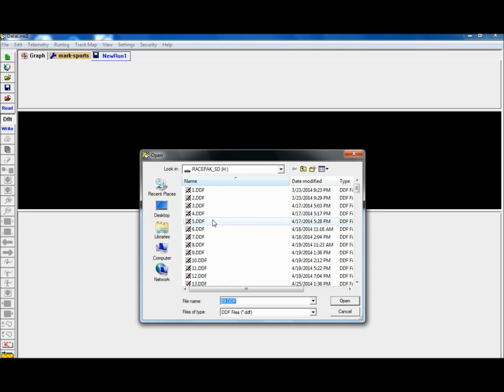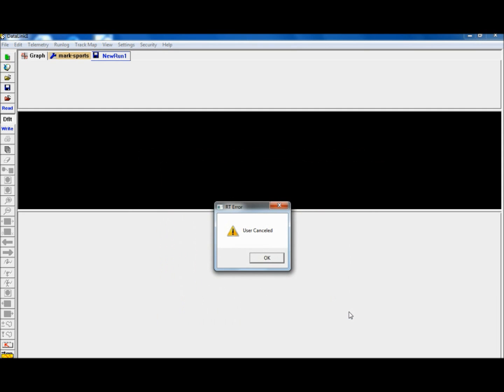But remember, in the examples I showed you before, I have my system set up correctly, meaning this particular run, 4.ddf, was recorded on April 17th, 2014, 5:17. So this date and time over here is a great tool when you do your downloads, in order for that time and date to match the time slip, or it will match the time slip if it's set correctly, and then you're sure you're getting the right run. So I'm going to cancel out of that just so I've showed you what we're talking about.